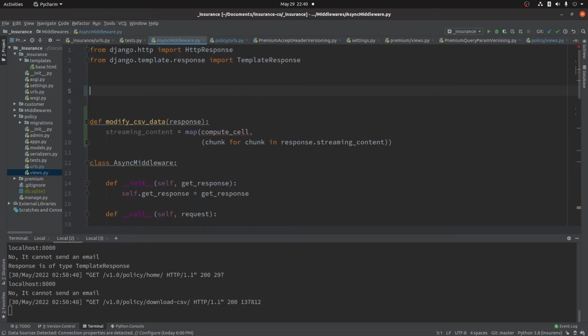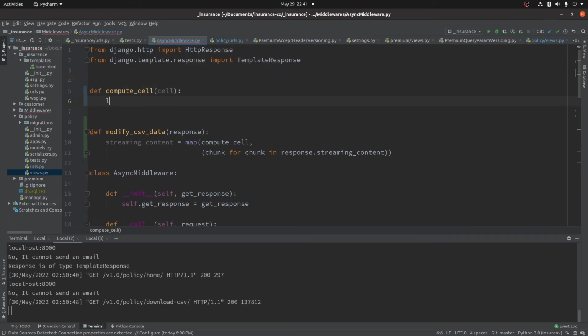Let's create a compute cell function that takes in each cell. Each cell will represent one box of the row. As you know, in Excel we have columns and rows, and the intersection of a row and column is a cell.